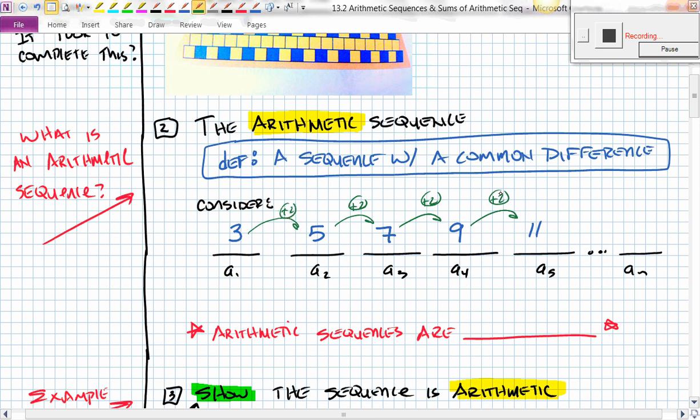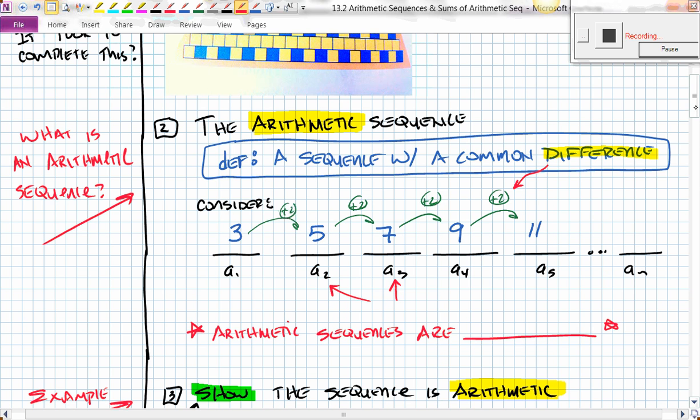So this difference here is remaining a constant, right? So to find the difference, you pick any term you want, let's say the third term, and you subtract the second term from it, you always get 2. 7 minus 5 is 2, 5 minus 3 is 2, 11 minus 9 is 2. So that common difference right there, for us in this first part here, would be a value of 2. That's what makes the sequence arithmetic. We keep adding the same value every single time.